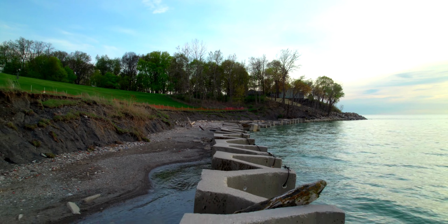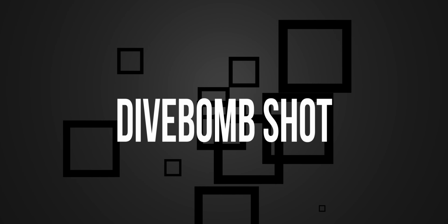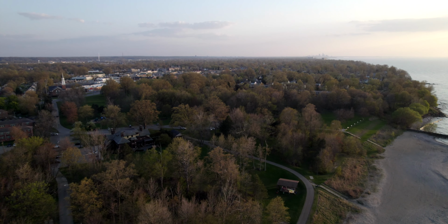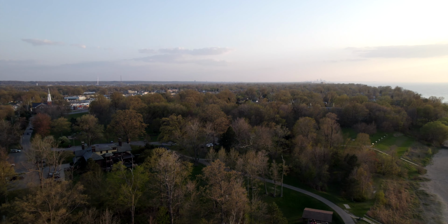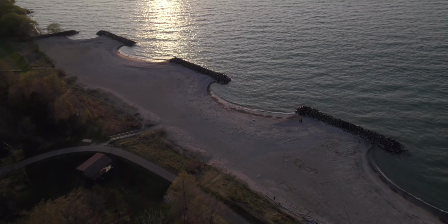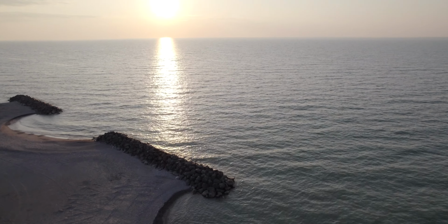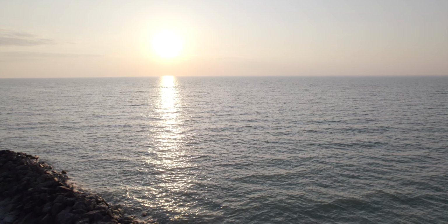Now, the last shot that I'm going to show you is what I call the dive bomb. This one is a little more complex, so you might need to practice a little bit. Basically, the drone flies forward and you lower the drone while you're still flying forward, and instead of dropping straight down, it'll kind of dive in. To make this even more dope, while you're diving downwards, if you pitch the gimbal upward, it makes it look like you're flying into something, which is super dope. Again, you might need to practice this shot. It takes me 4 or 5 times to pull it off. If you can pull this off, it creates some almost roller coaster type vibes that I really love to use in my shots.